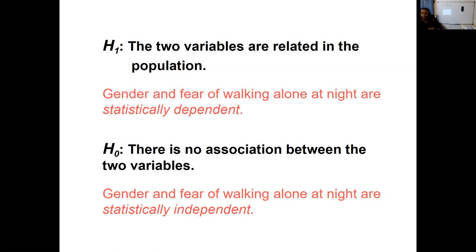Does this kind of make sense to people? It's kind of similar to the t-test that we did a few weeks ago. Yeah, it's making sense for me. Cool. So this is more for nominal and ordinal? Yes, it's for nominal and ordinal level data. So the actual mathematical calculations are different, but the logic behind the null hypothesis is the same: we start off with the assumption that the null hypothesis is true, and we see whether or not our sample data cast doubt on this assumption. It's similar to the t-test in that sense.